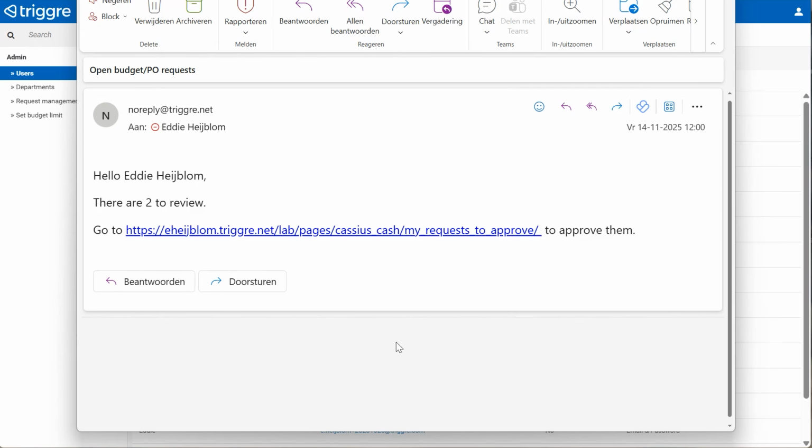So what did I do in the designer to create this? Well, I made some changes in the data model. Besides that, I created 2 automation flows, and I'm going to explain to you why I did that. And of course, I created a flow part to send the email itself.